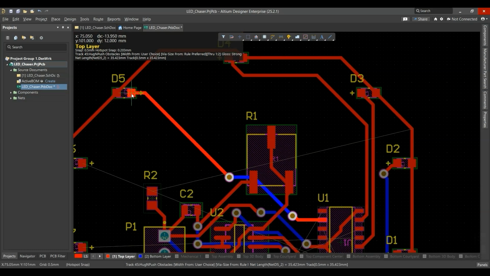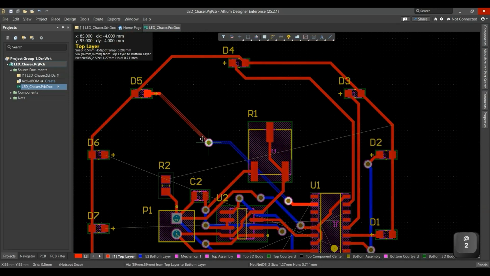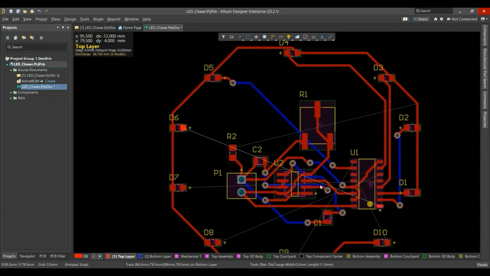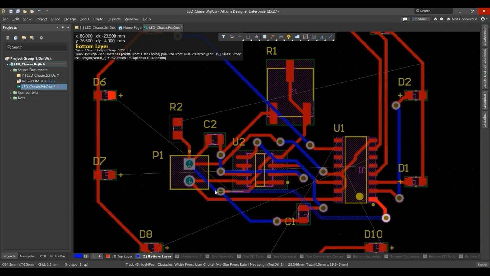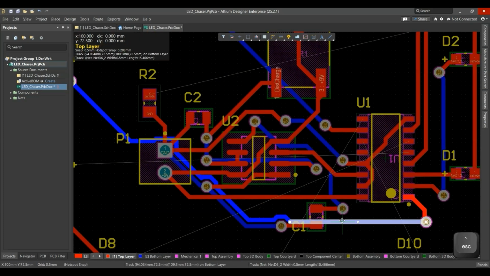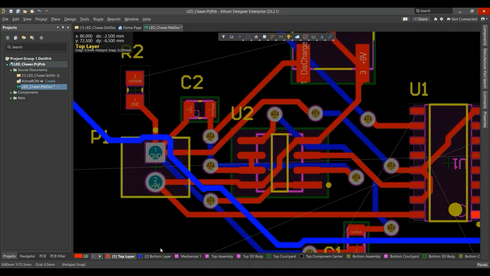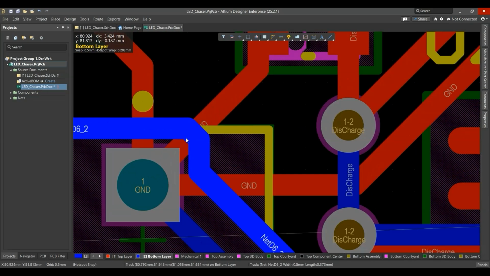And it's better to keep wires close to the pads. Make sure not to create angles less than 90 degrees.